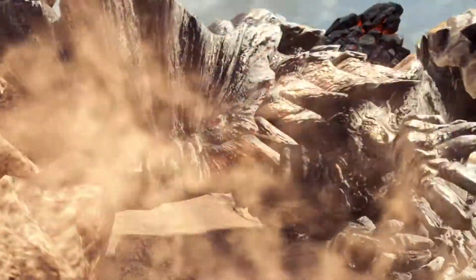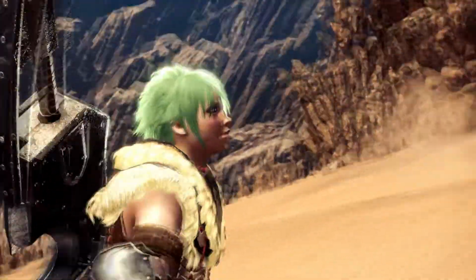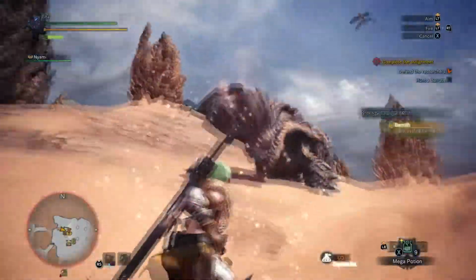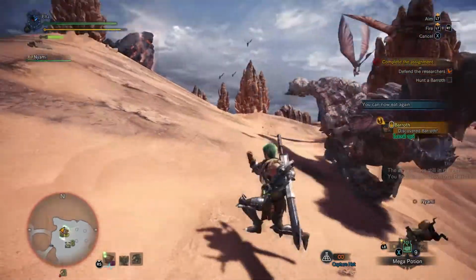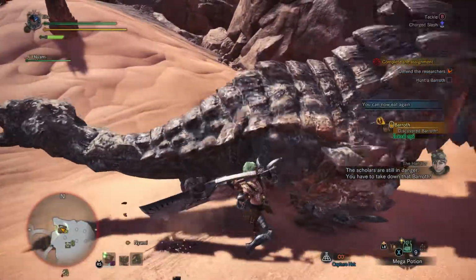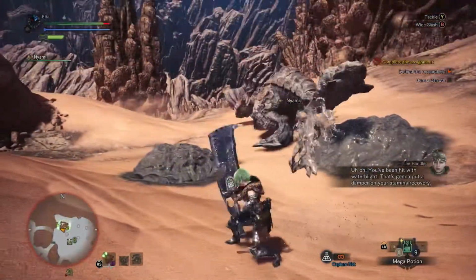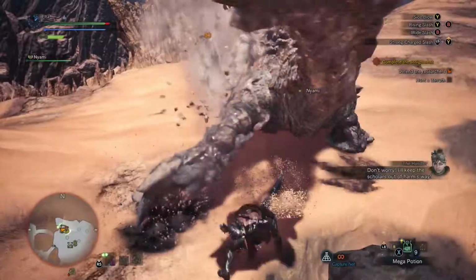Come on. Right. Scholars are still in danger. You have to take down that barrel. Uh-oh. You've been hit with water blight. That's gonna put a damper on your stamina recovery. Don't worry. I'll keep the scholars out of harm's way.